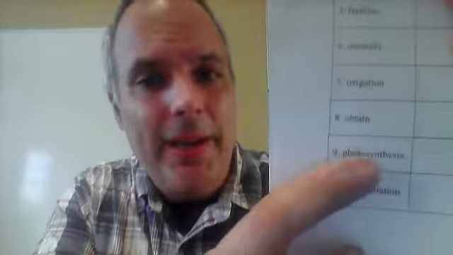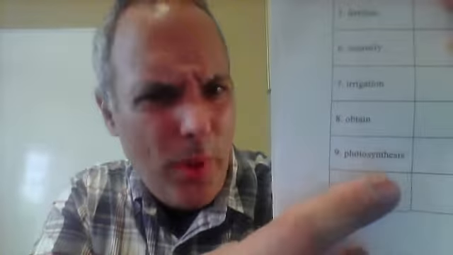Photosynthesis. Okay, this is a science word. The photo part here means light, okay? Synthesis here means there's going to be some action about changing something, okay? So photosynthesis here means light will be changing. Now, what can light change into? Light can change into sugar for plants, okay? Green plants will be in the sunlight, and the sun will go on the leaves and make sugar for the plants, okay? And this is called photosynthesis.